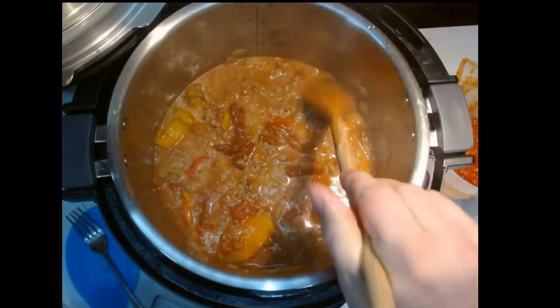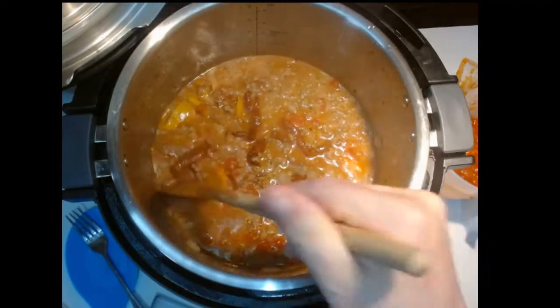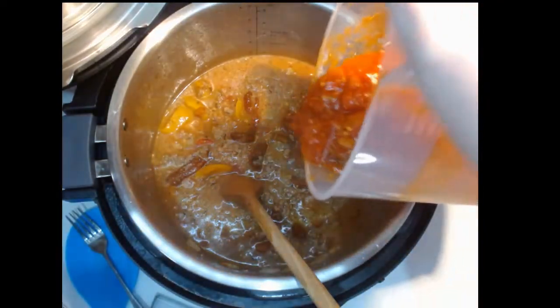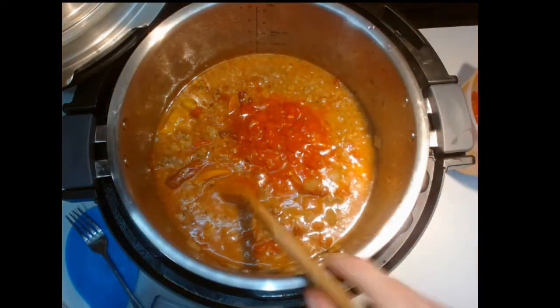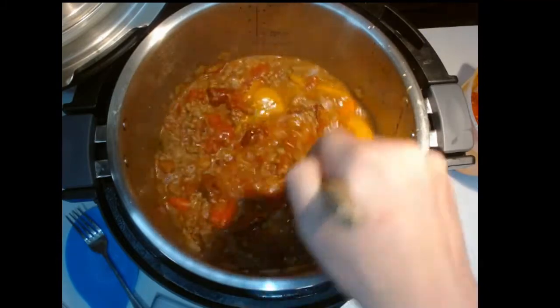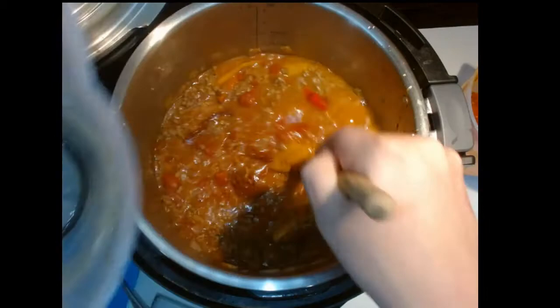So I took this out of the fridge earlier this morning, just to take the chill off it. Now, it might not look much at the moment. I'll add a little bit more. There we go. Let's add that much. And let's add in the rest of the stuff. Got another 50ml there. Might as well use it.